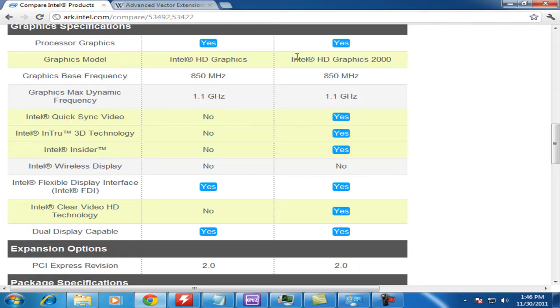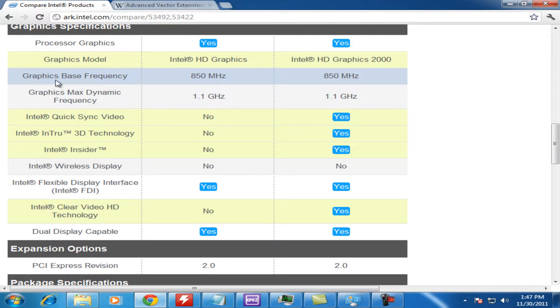That is the newer integrated graphics from Intel, and based on the reviews, they're as fast as the AMD ATI Radeon HD 5450, so it's as fast as a low-end graphics card. But based on the videos on YouTube, they can play a lot of video games, which is nice.